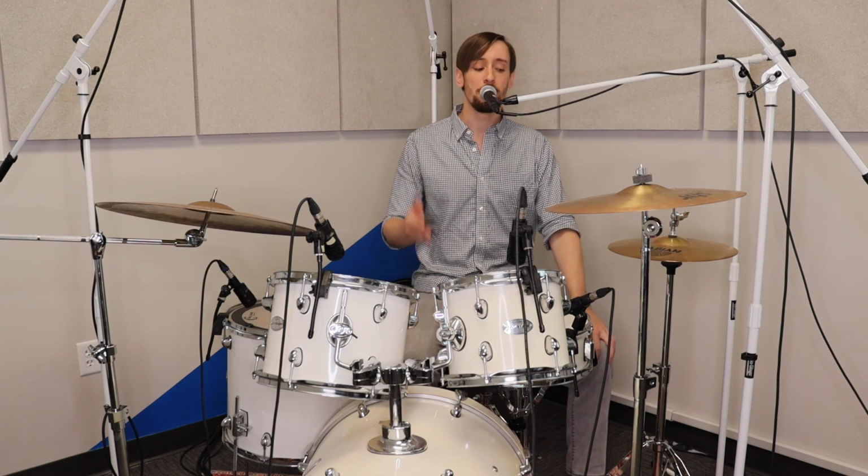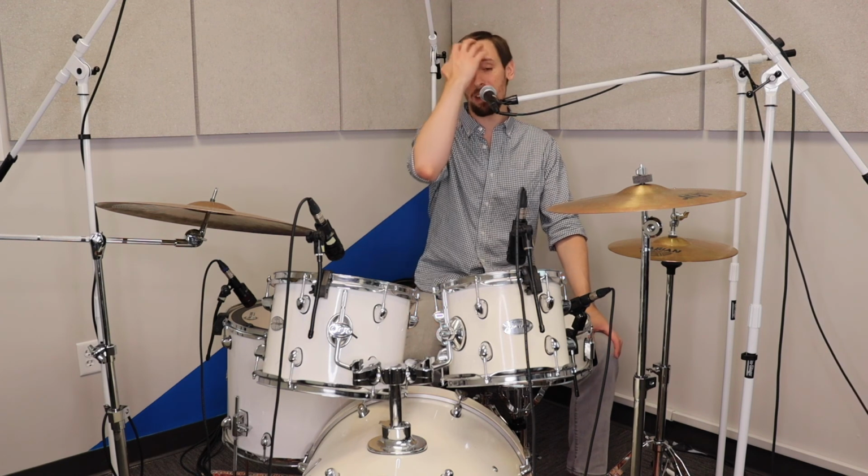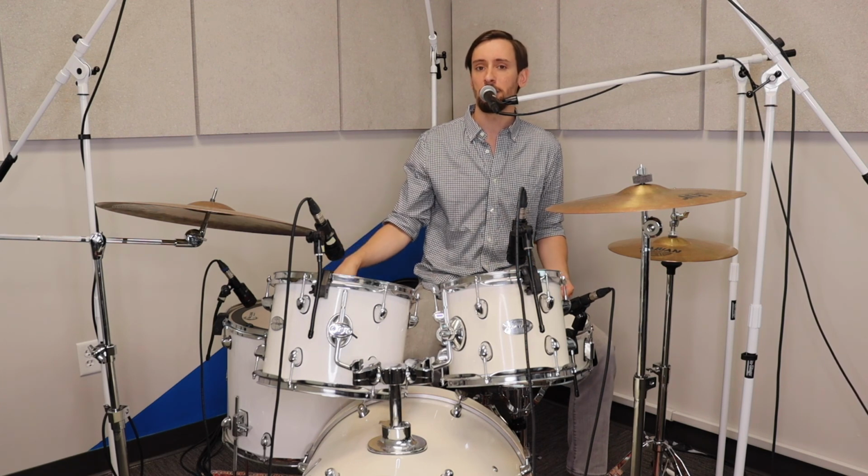So just remember, playing the hi-hat with your foot, super useful tool. Take it low and slow at the beginning. Keep it simple. Again, it's great to play along with examples that you have in any kind of book that you've been working on, or if you've been playing a song that you really like and it's all over here on the hi-hat, put it over here on the ride cymbal or down here on the floor tom or something and start giving some quarter notes or eighth notes a try with your foot and just see where you get with it. So that will be our lesson for this week.